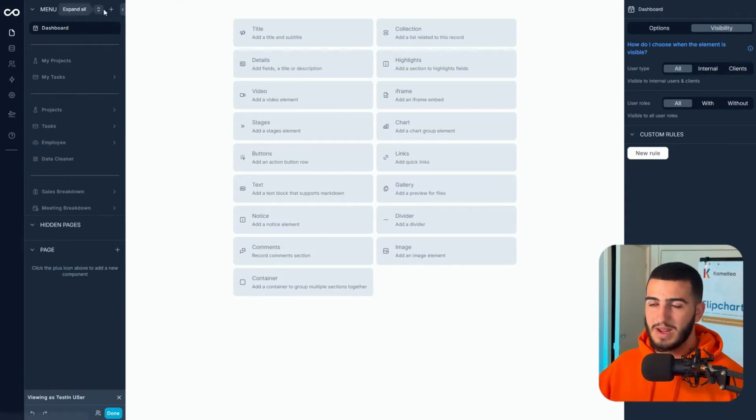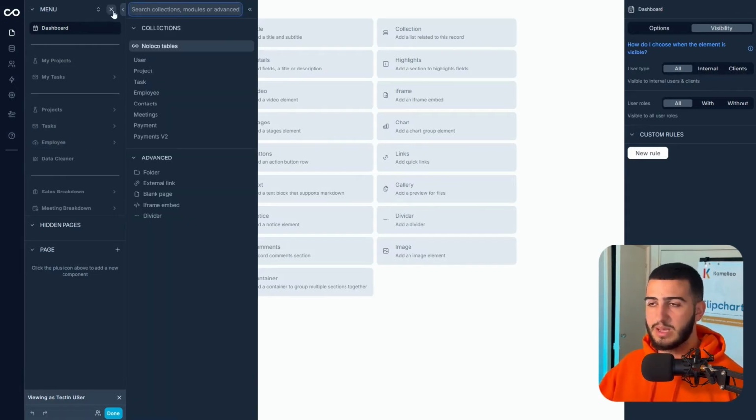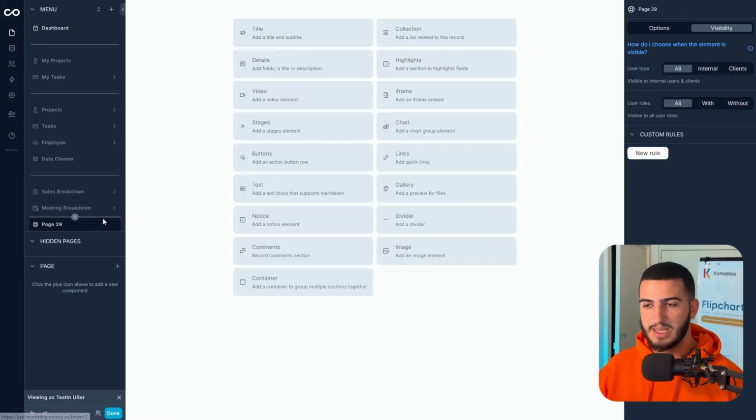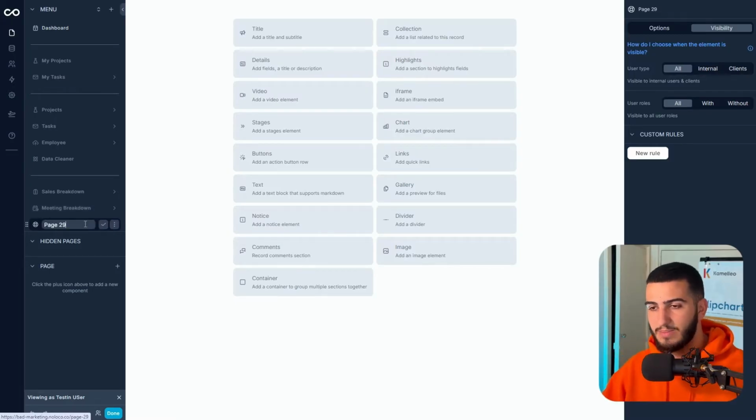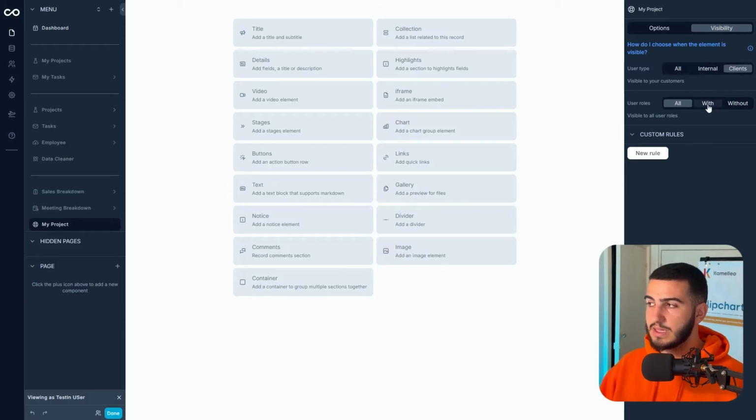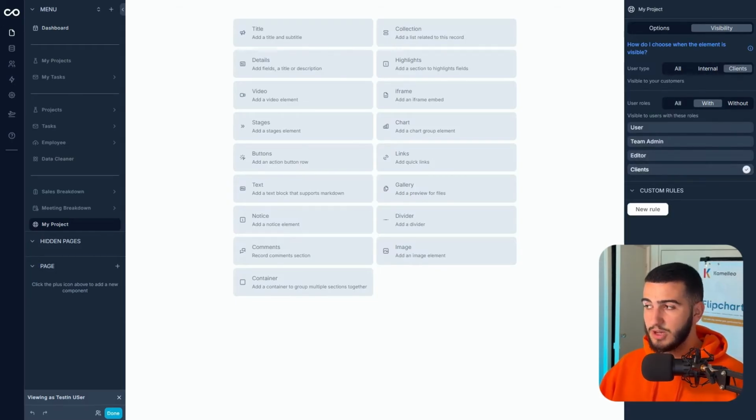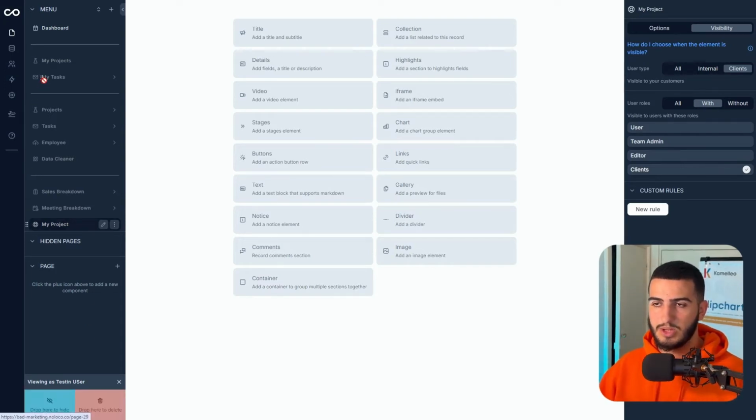So to do this, I'm going to press this plus button right here on the left hand side. And here I can see a bunch of different options. I can automatically link different databases. However, at least for now, for this main project page, I'm going to go with a blank page. Now, it may be the case that later on I change this, but for now, I'm just going to leave it as a blank page. I'm going to rename this My Project. The key thing I want to do here is go all the way to the right hand side, and for visibility, I want to set it to clients and then only allow access for user roles that have the actual client user role. Perfect. And I'm just going to move this to the very start here.